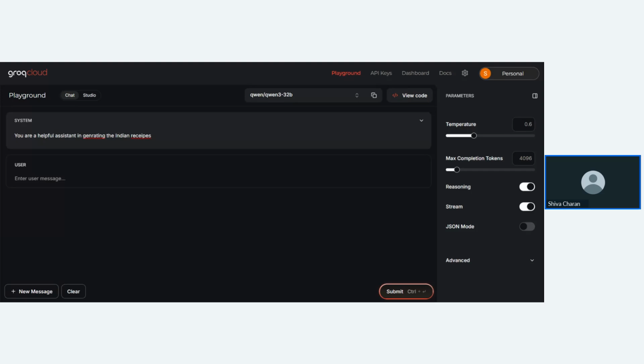So recipes generating, right? Let me just correct this. So recipes, where am I going wrong? Okay, it is recipes, fine. So what can be the user prompt?